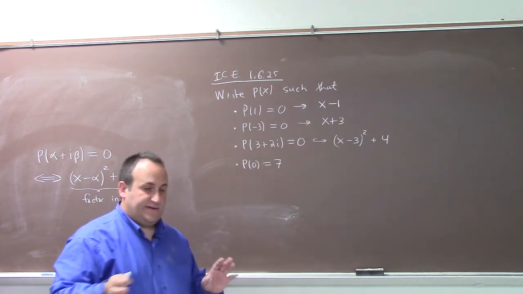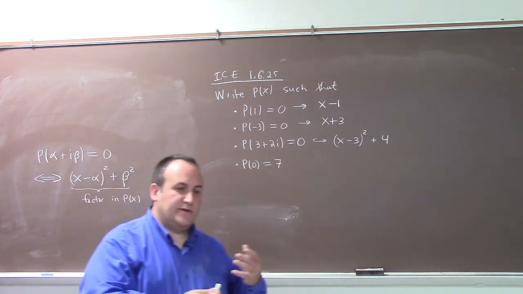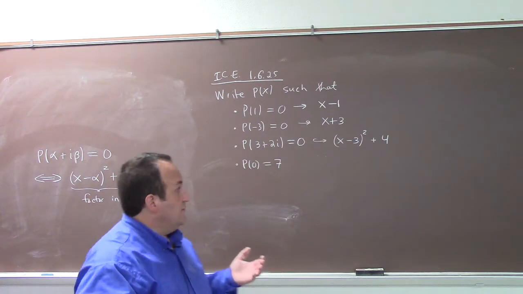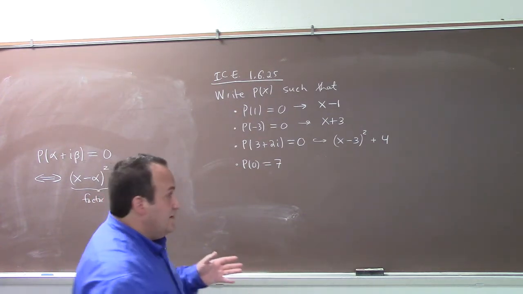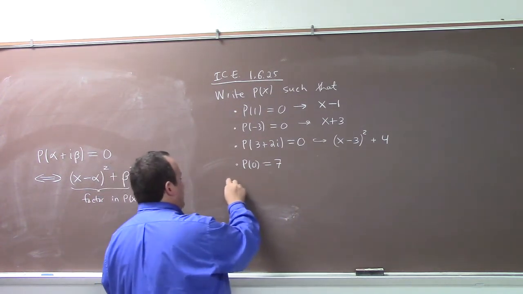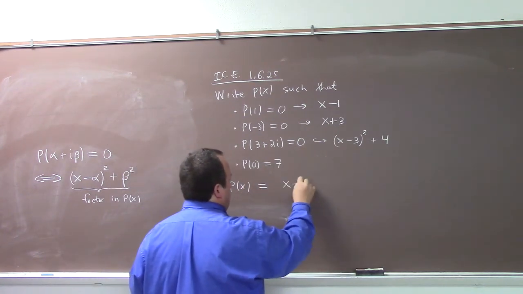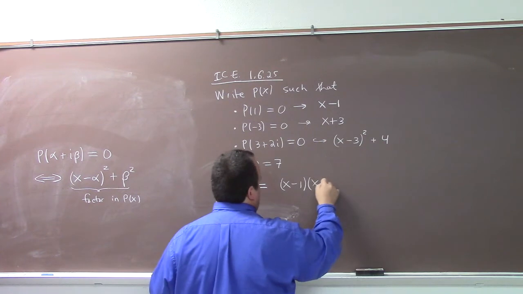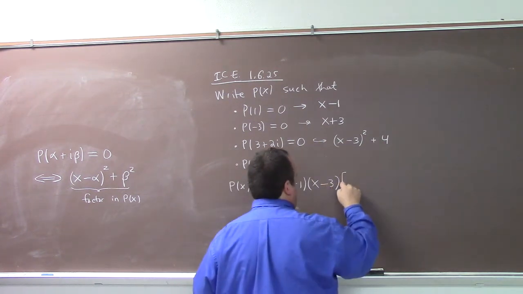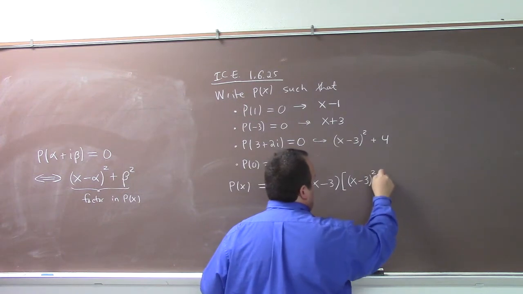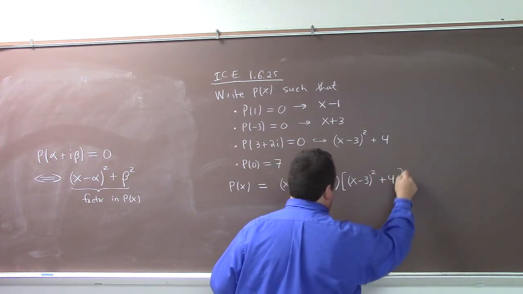And so the instructions, which I didn't write down, but I read, was find a polynomial of least degree that does these things, right? So that's going to be degree 4. And it looks like this, right? P of x, it's got what? It's got your x minus 1, you got your x minus 3, and you could multiply this out if you want, or you could leave it like that. It's really up to you. I mean, this is totally fine in my book.